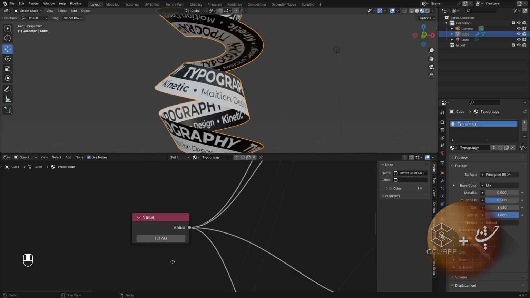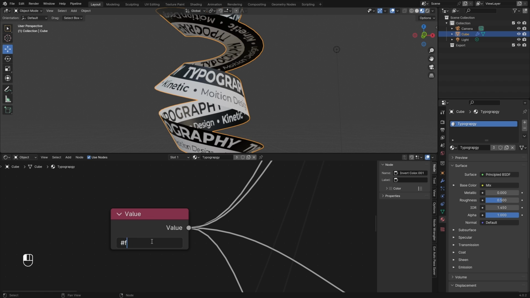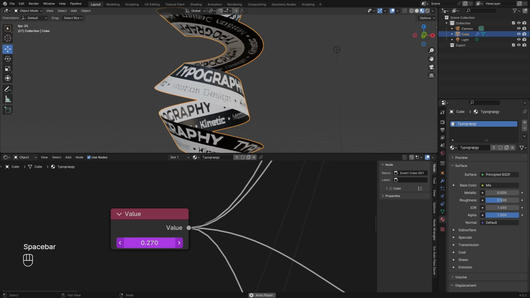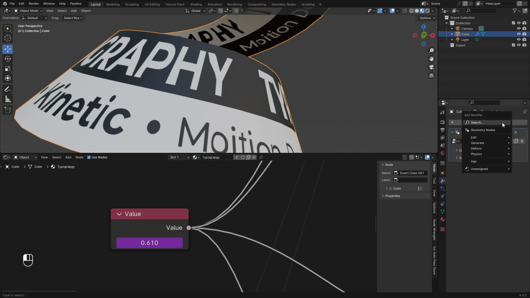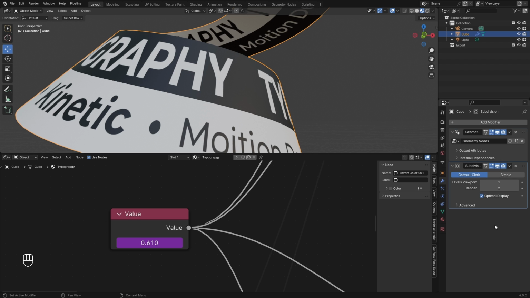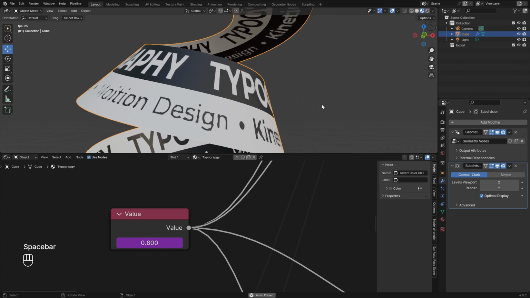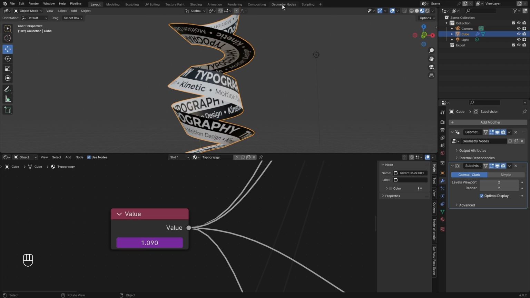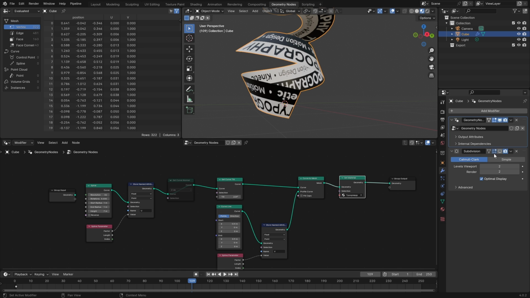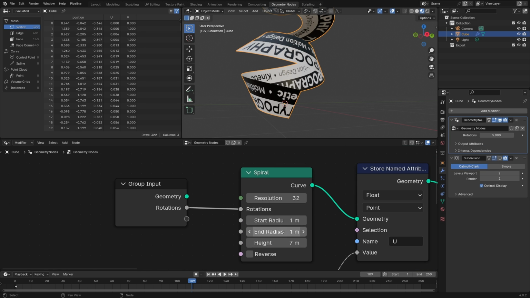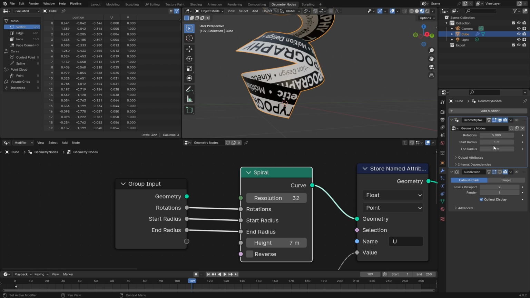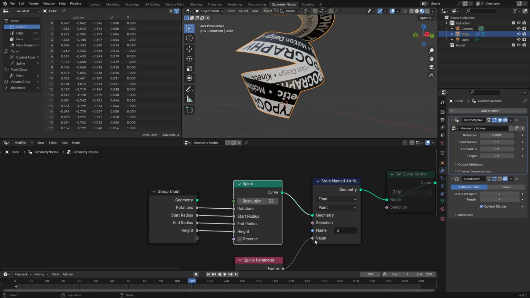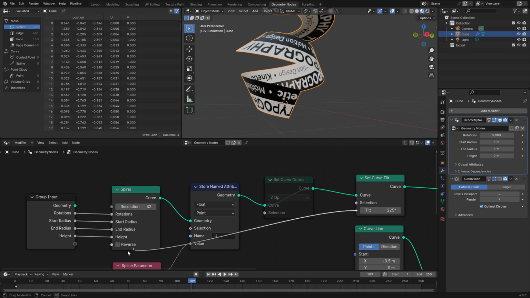You can set this value for rolling texture as hash frame divided by, for example, 100 and play it. Cool. You can see some distortion on our texture. We can correct it by adding subdivision surface about 2, and it's okay. I'm gonna go back to the geometry nodes setup to set up some useful settings. Let's disable this, and going back, you can play with these parameters. I can set it to group input to be able to access them by the geometry nodes modifier, and can set this one and tilt.